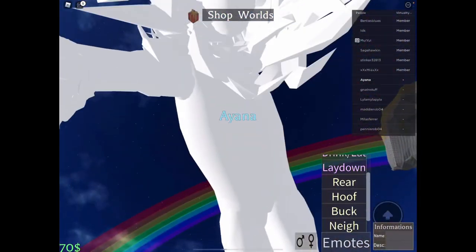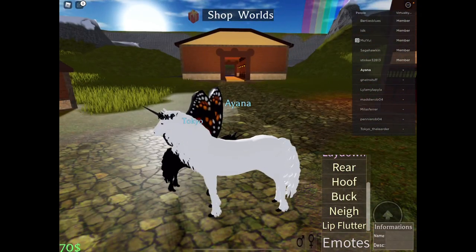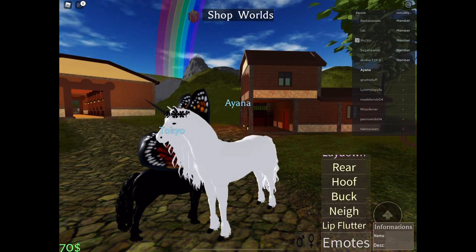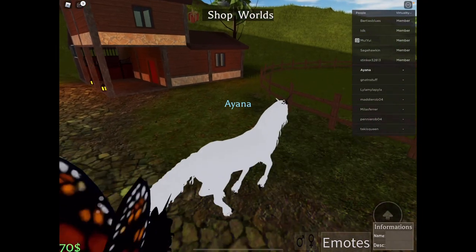I love the Frisian horse. It's so pretty. And I can buck. And neigh. Oh, I can't really hear that. And lip flutter. Aw. Okay.